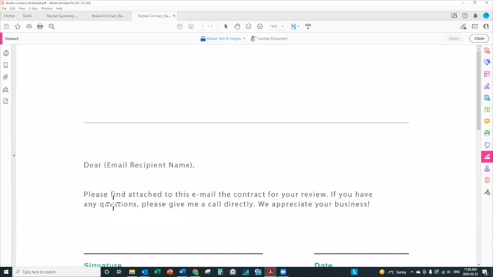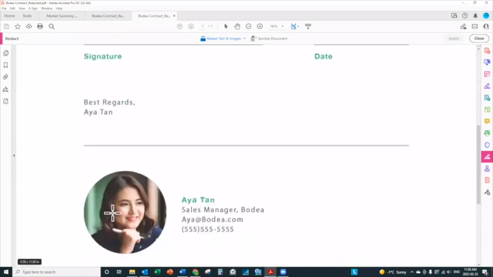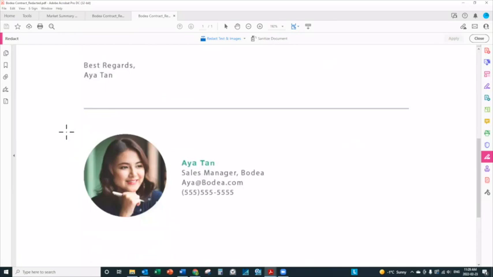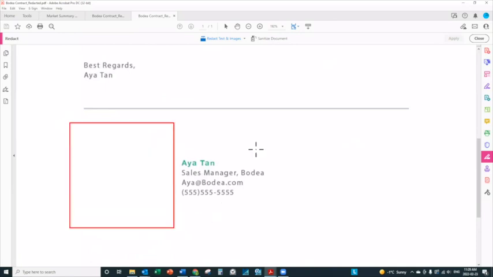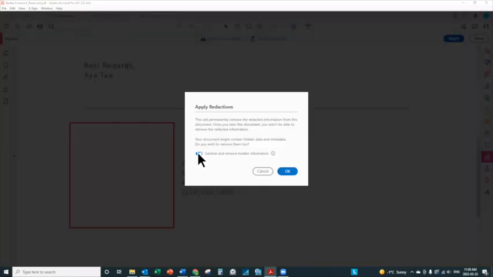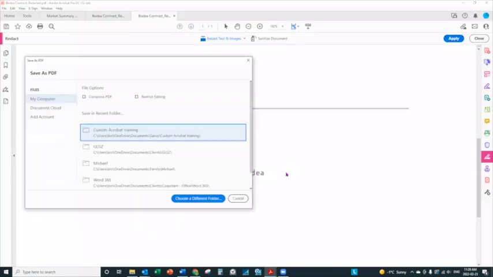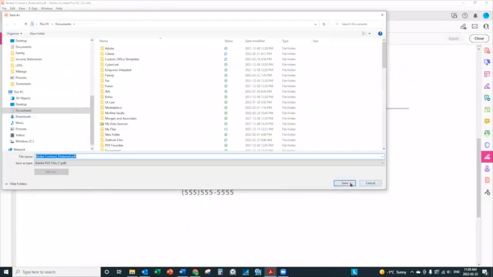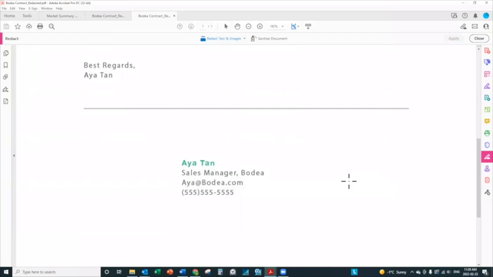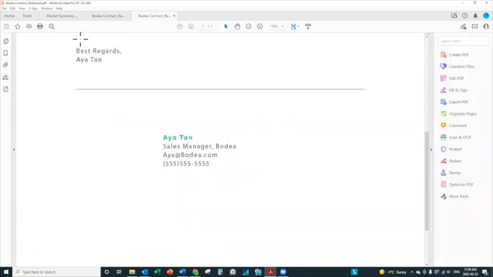So if you're just trying to remove some of it, like if I didn't want this picture to show, that's another option. If I redact it and then apply, take the sanitize off there. And so now it doesn't show as well. So it's just another way you can redact and not have it show. And I'm going to close from there.